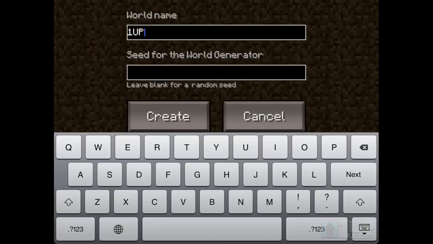Do something lewd. Okay, that'll work. Just going to go with 1UP. Can be lewd if you want it to be. 1UP is the loneliest website. All right, and seed, we need a seed. Okay, I'm trying not to swear, because we're not supposed to do that, right? It's an open policy. Okay, I'll keep it in mind.